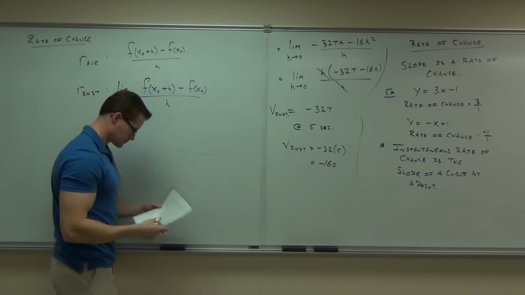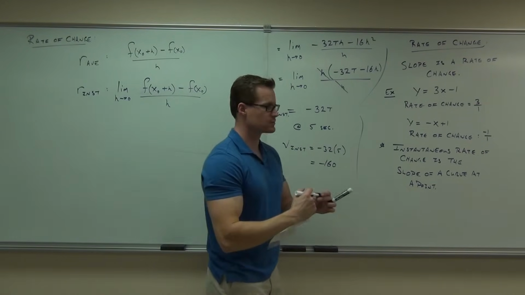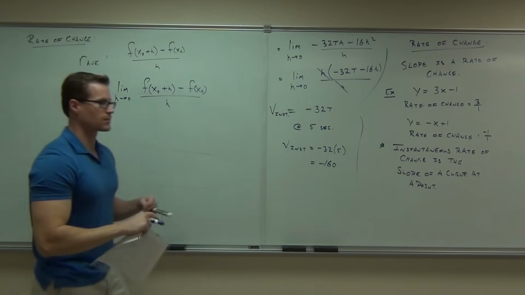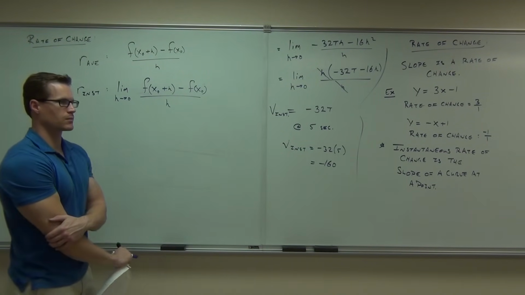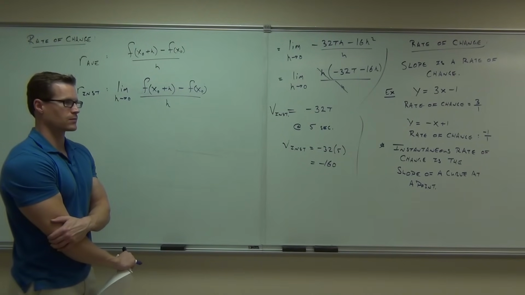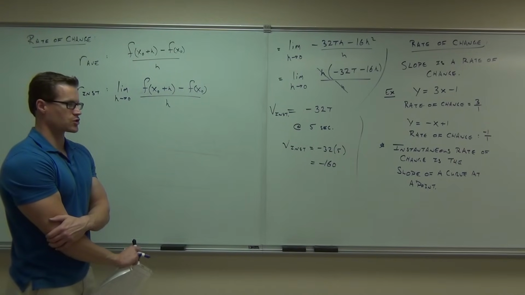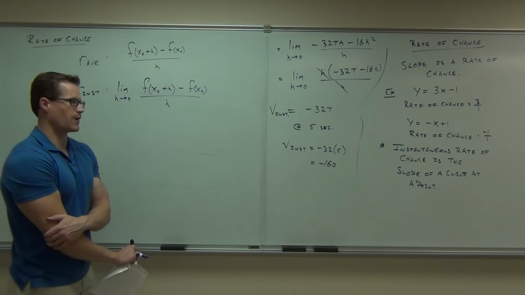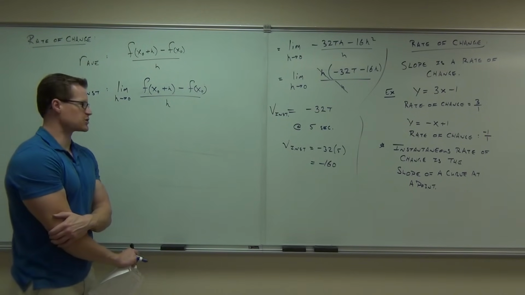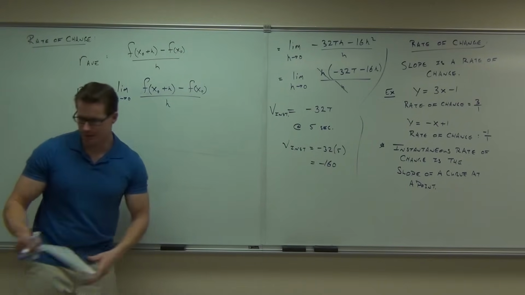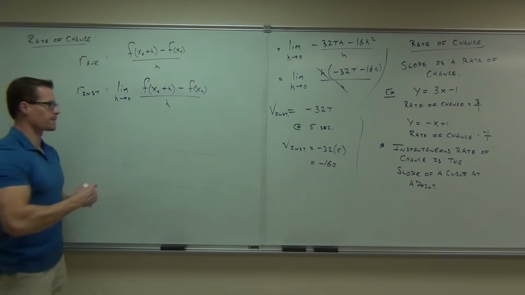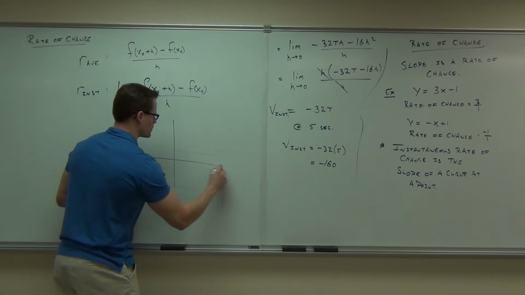That's it. Now, is it acceptable to solve, say we want instantaneous velocity, to first work out the slope of our secant, and then once we have that all worked out, just add the limit to it and solve that way? Definitely not. Because your slope of a secant is going to be an actual numerical value, like 5. When you take the limit of 5, it's always 5. So what you'd be implying there is this question. Or maybe I'm saying it the wrong way. Here's the question you're implying.